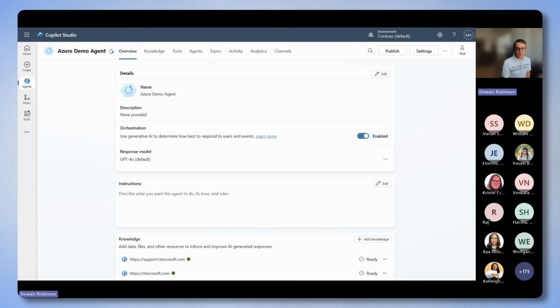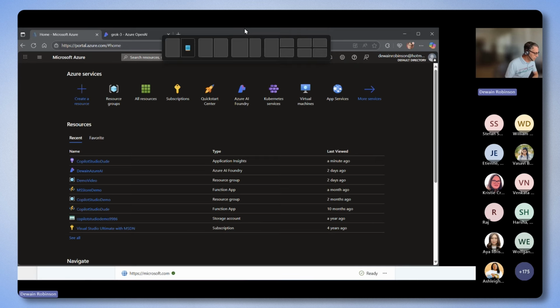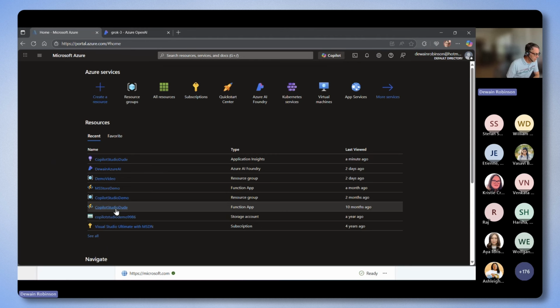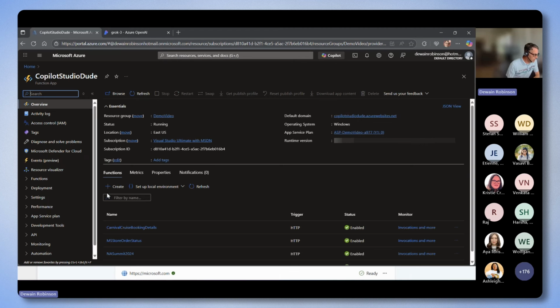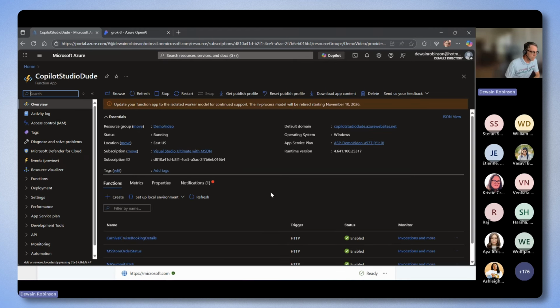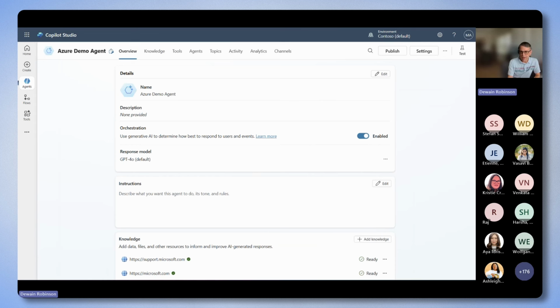Now, the last part that I wanted to show you is a different perspective of things. A lot of people will go and build a function app. And imagine you built yourself a function app and it has all these different capabilities. Well, if you build a function app inside of Azure and you want to be able to call that function app inside of Copilot Studio, that's where custom connectors come in. And one of the great things that you can see is that I actually went in and built something inside of tools here.